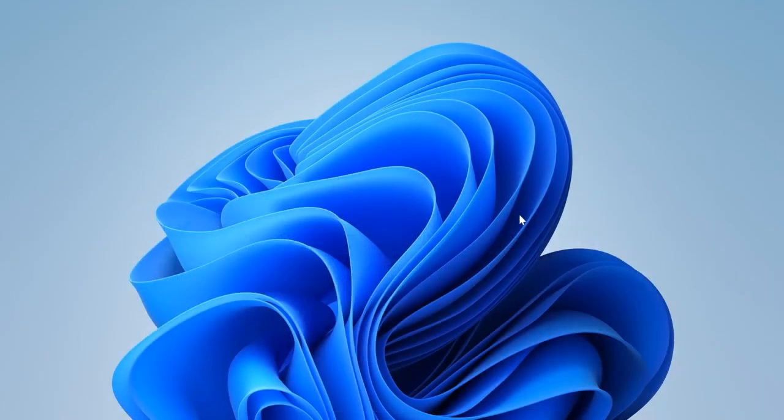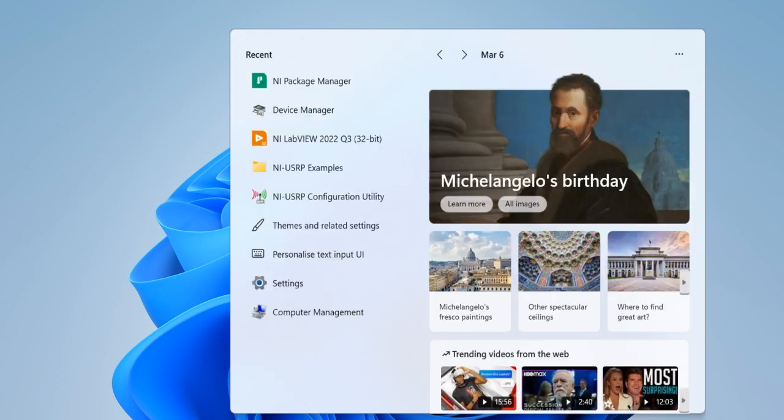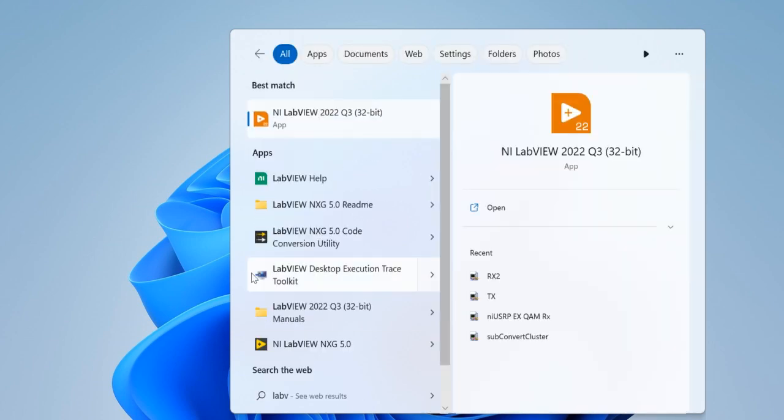Now, when you have installed everything perfectly, you can search here for LabVIEW, and you will get LabVIEW 2022 Q3. If you install LabVIEW 2023, LabVIEW 2021, or LabVIEW 2024, you will get that same version of LabVIEW on your PC.